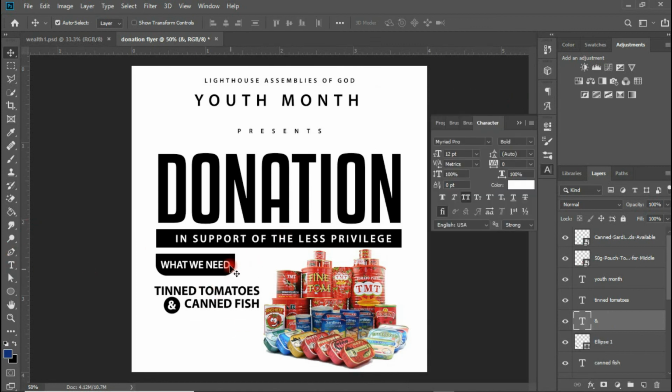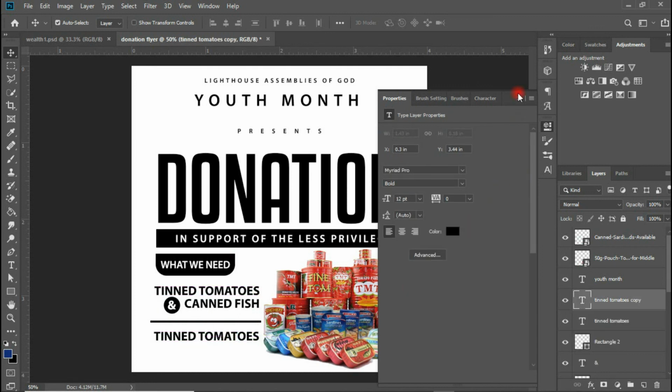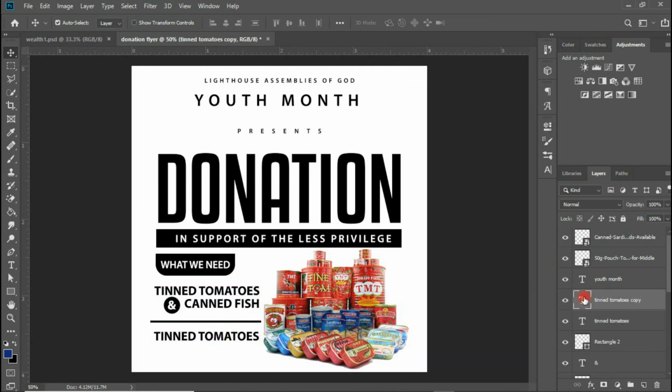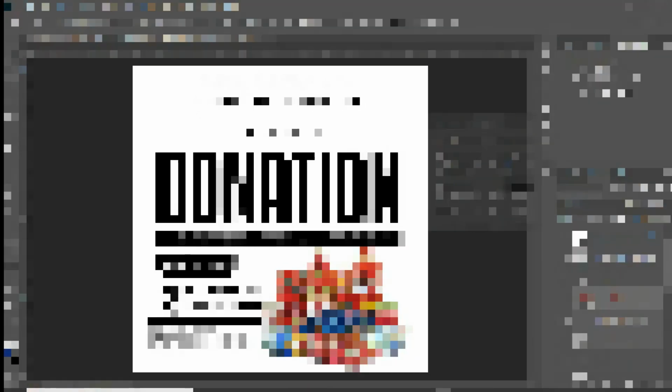So the next thing I'm going to be doing is drawing another rectangle tool in here just to divide these two items, and I'm going to be typing the contact. So for more information about what to give, where to donate the items to, you just need to contact the following numbers. So this is just a dummy number.